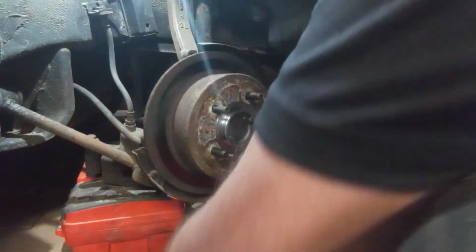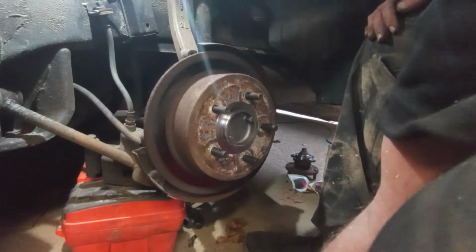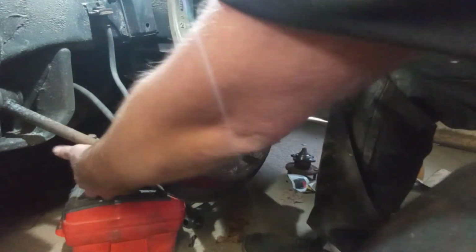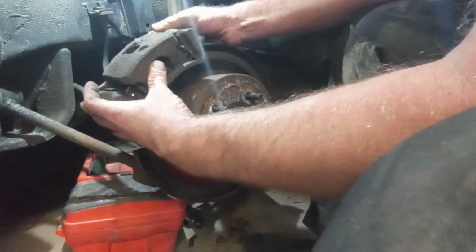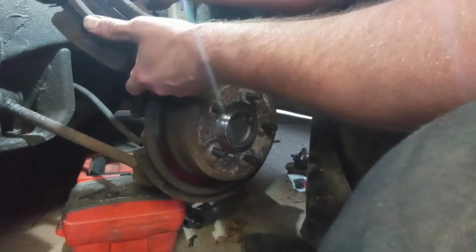Then you can put your caliper back on. Everything is 9/16. You don't need nothing else except 13/16 for the lug nuts. But all these bolts are 9/16. So grab your caliper. If you didn't change your brakes, you could put this right back on. Hopefully.